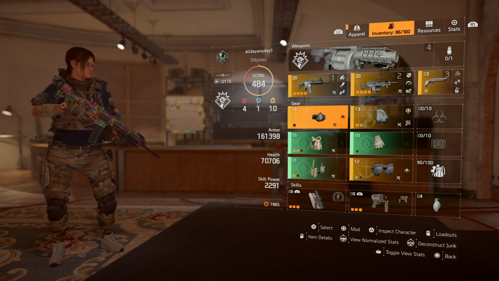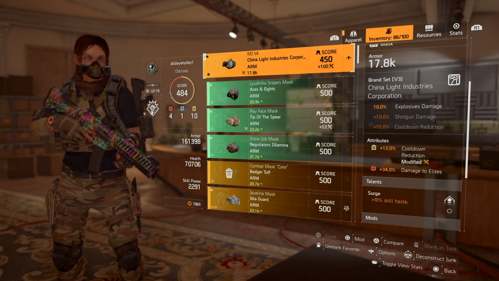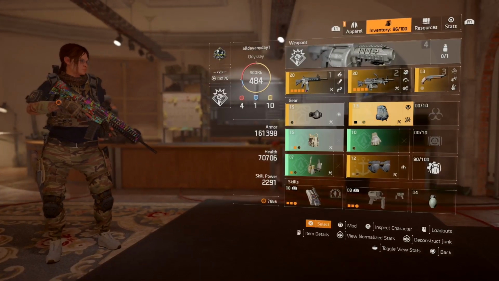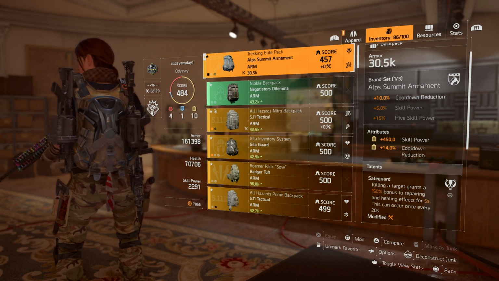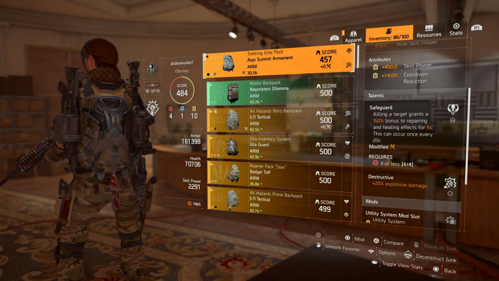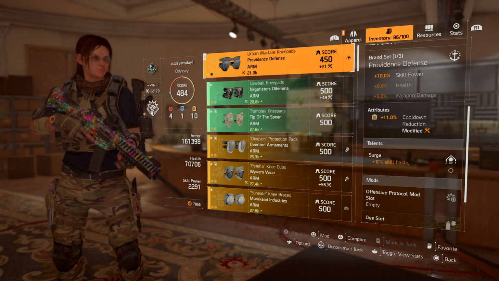But yeah, I'm just going to go ahead and recap basically everything I have. So you want to make sure you have two talents on either your mask, or your mask and your knee pads: Surge, Skill Haste, and then the cooldown reduction and damage to elites on your mask. For the backpack, you want to make sure you got both yellows, so skill power and cooldown reduction, and then an Alps Summit Armament backpack, so you get that extra 10% cooldown reduction. And if you can get Safeguard and damage to elites, that's even better. And for the knee pads, like I said, Surge you definitely want for the skill haste, and then 11% cooldown reduction, and Providence Defense knee pads would definitely be useful just for this.